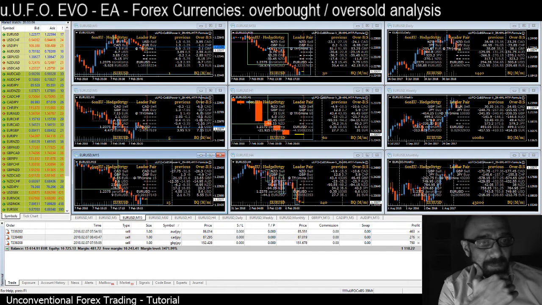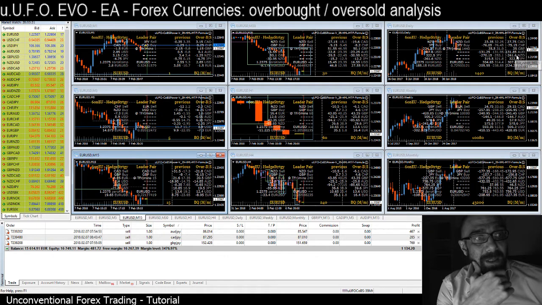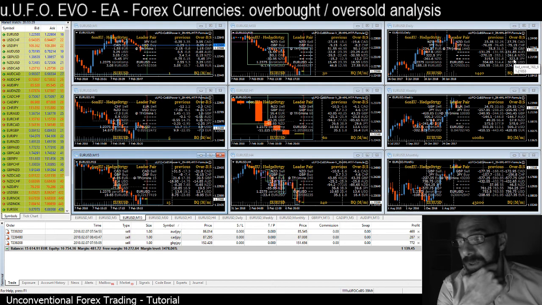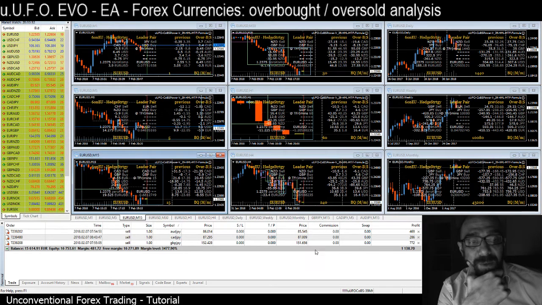So let's finally see. Actually, there's still a GBP Japanese yen in sell in the monthly, in the weekly. New Zealand dollar yen, in this case now New Zealand dollar is getting the weakest and overbought of the situation, as well as reverberating in the lower time frames, and we can start to see that GBP is retracing somehow, and also Japanese yen from time to time is getting negative, so we have to be careful. And also it's almost the end of the American session, so probably there will be even more movement.